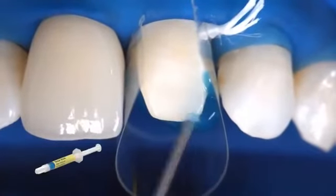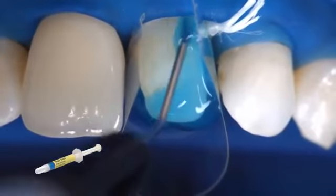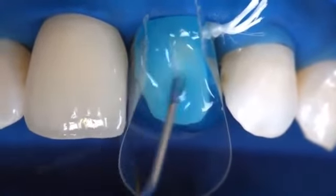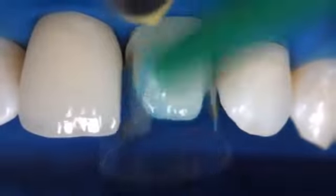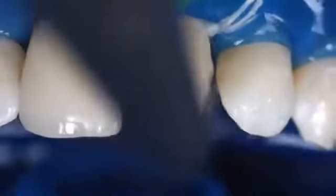Apply phosphoric acid gel, for example Total Etch, to the enamel and allow it to react for 15 to 30 seconds. Thoroughly rinse off the gel with a vigorous stream of water and air-dry the preparation until the enamel surfaces appear chalky white.